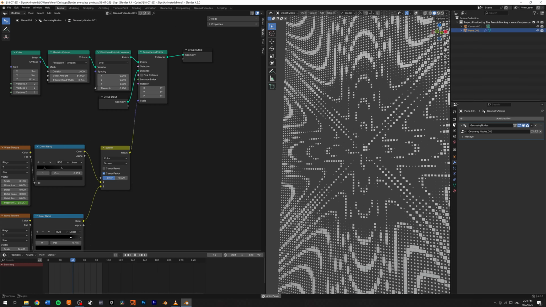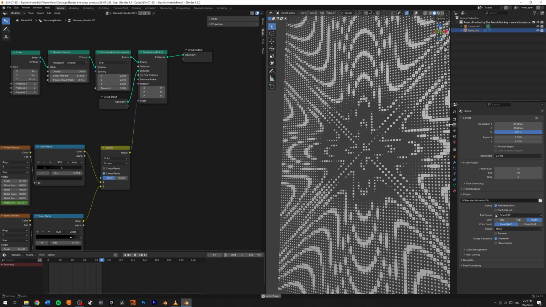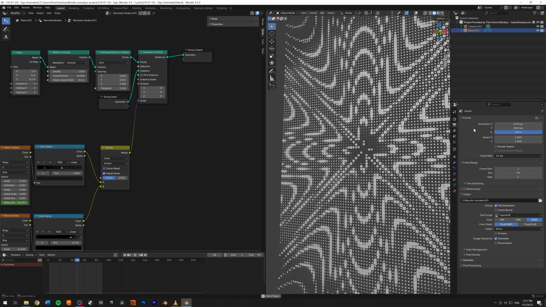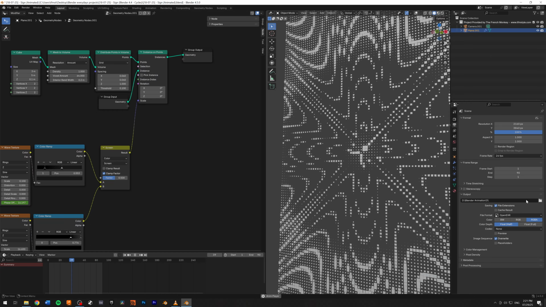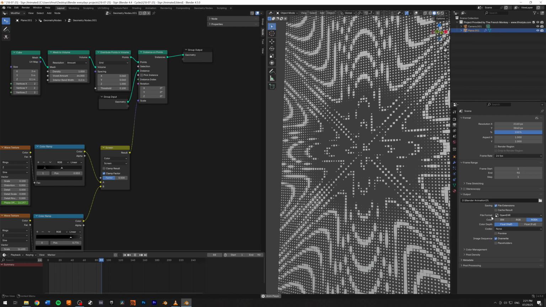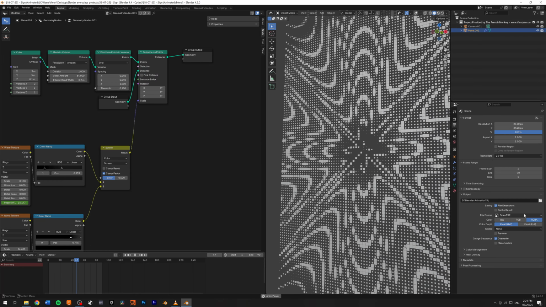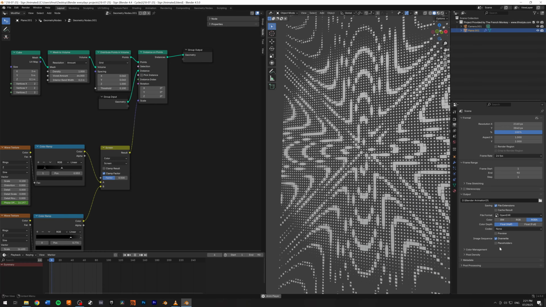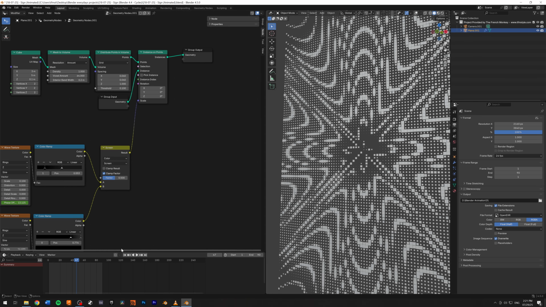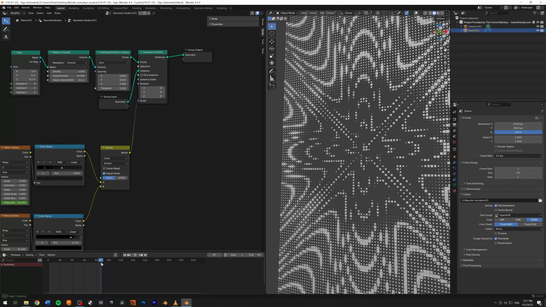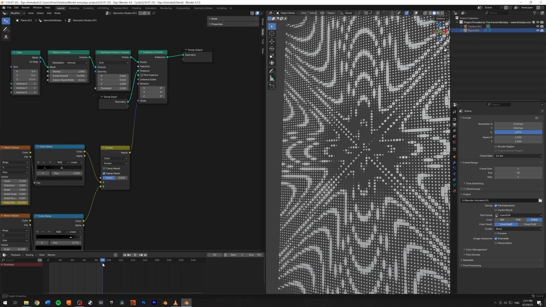So to render the animation, all you have to do is go inside of the output, set the frame rate, an output folder for the animation, and render. I usually render everything as OpenEXR so I can do my color correction. And another important step is that when you are adding this inside of Premiere, you will have one more frame.